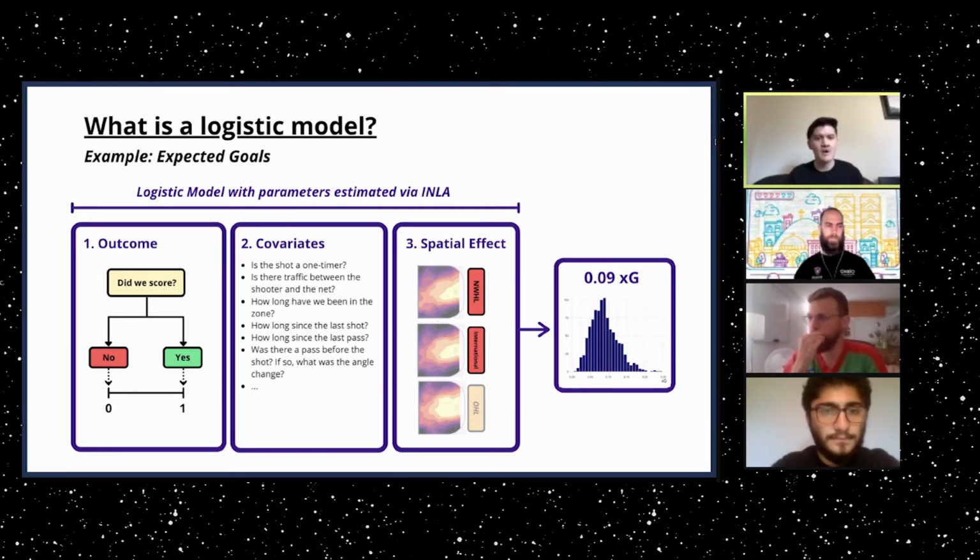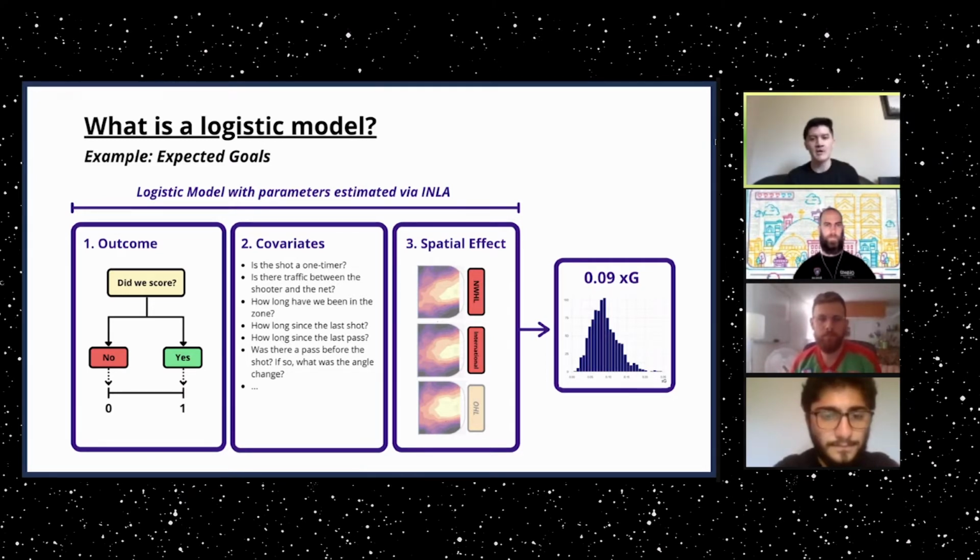And to do this, we need two things. The first are called covariates. This is basically information about the shots, like if there's traffic or not, and how long it has been since the last shot. What's really cool about our model fitting method called INLA, or the integrated nested Laplace approximation, is that we can add in a spatial effect as well. This is kind of like a continuous heat map that allows us to value the shot location and put that into the model. In addition, we can also split this heat map into the different leagues and share information between leagues.